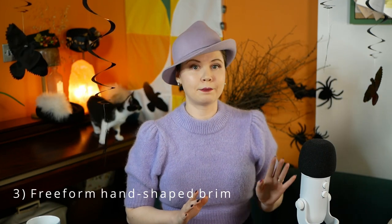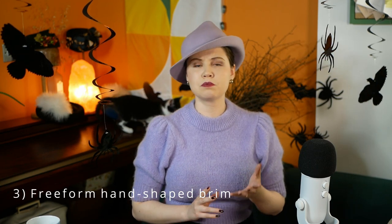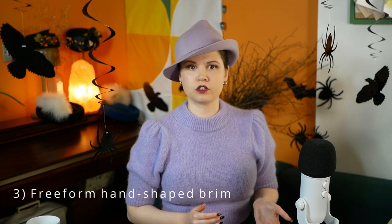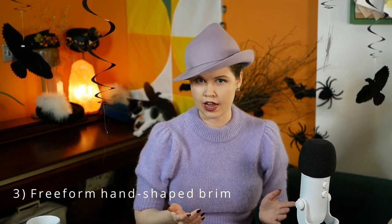Number three, block the crown, but then freeform the brim curve, which isn't that time consuming, but it's difficult to repeat if I wanted to make it again. Also, this method would be very difficult to have a crown to brim join, which is a key design element of the hat. Number four, modify both the crown and brim blocks.